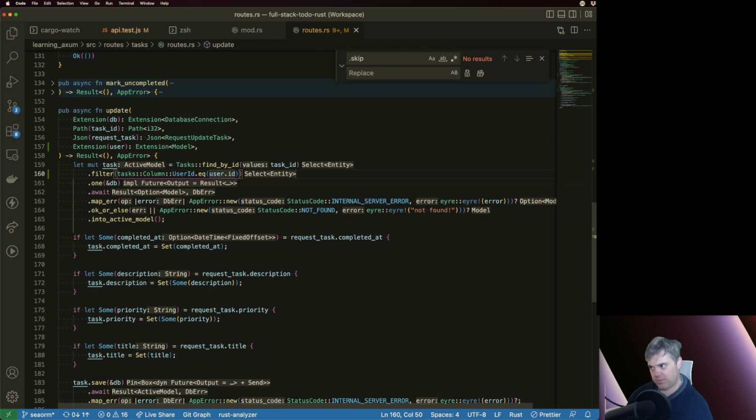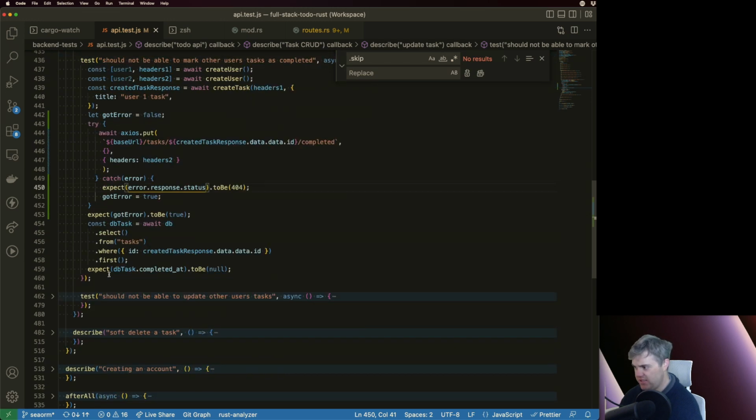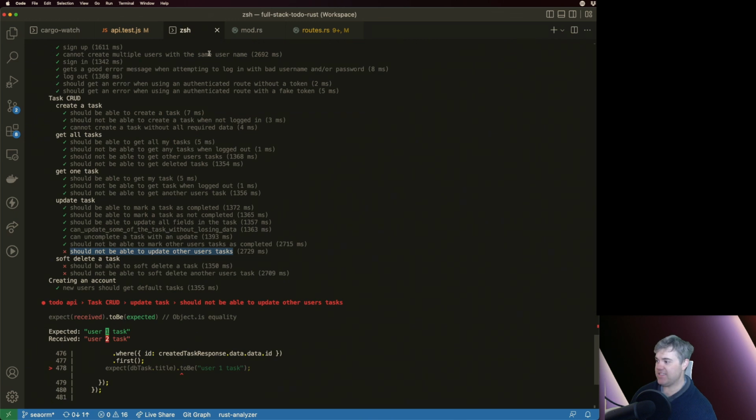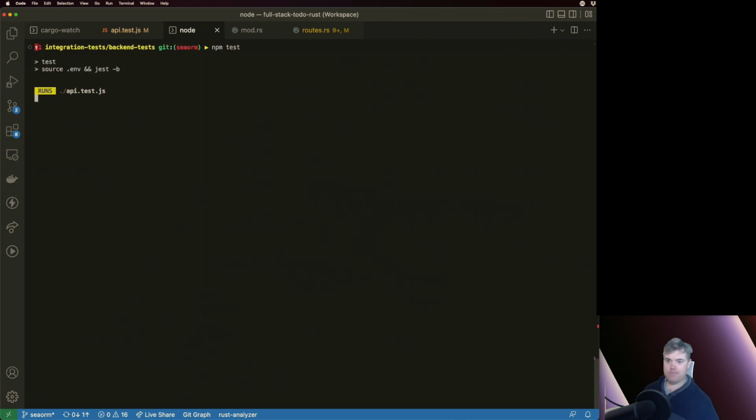Okay, so now we shouldn't be able to find it even. Am I testing this properly here? Let's find out. We might get the same 404 error.